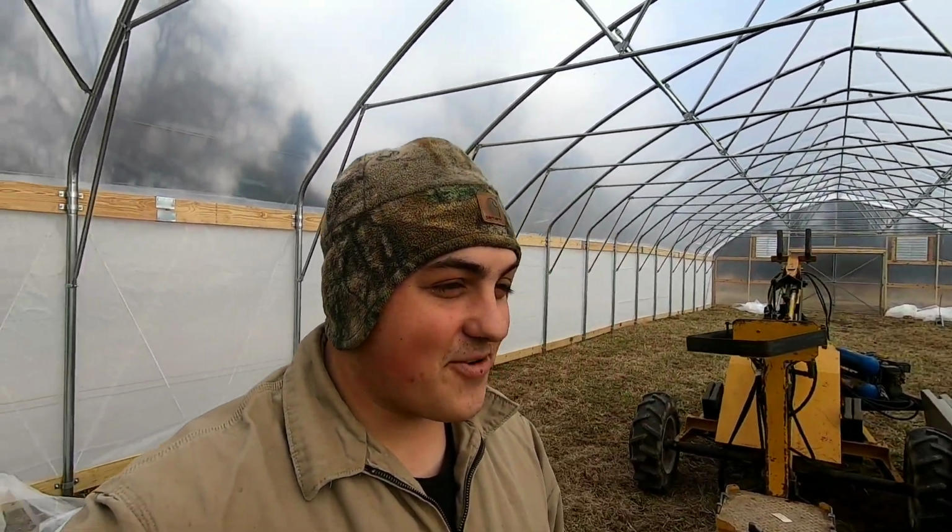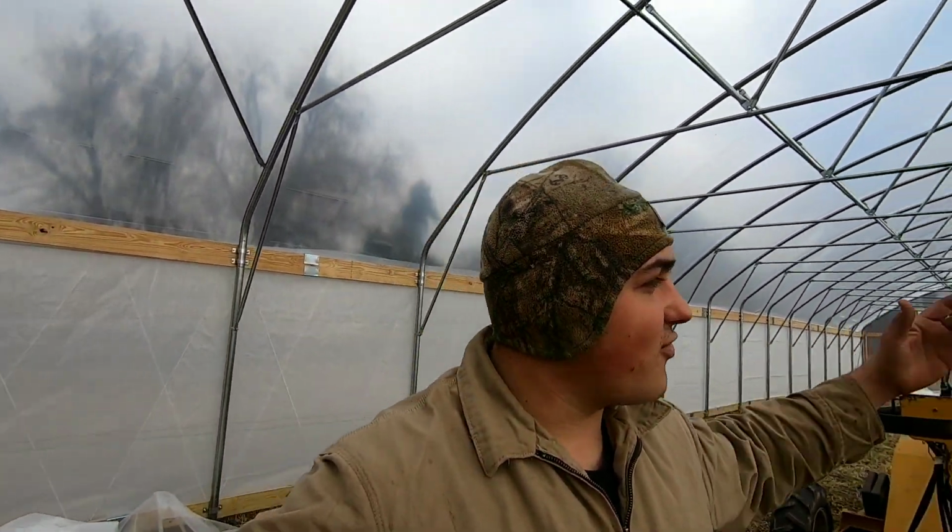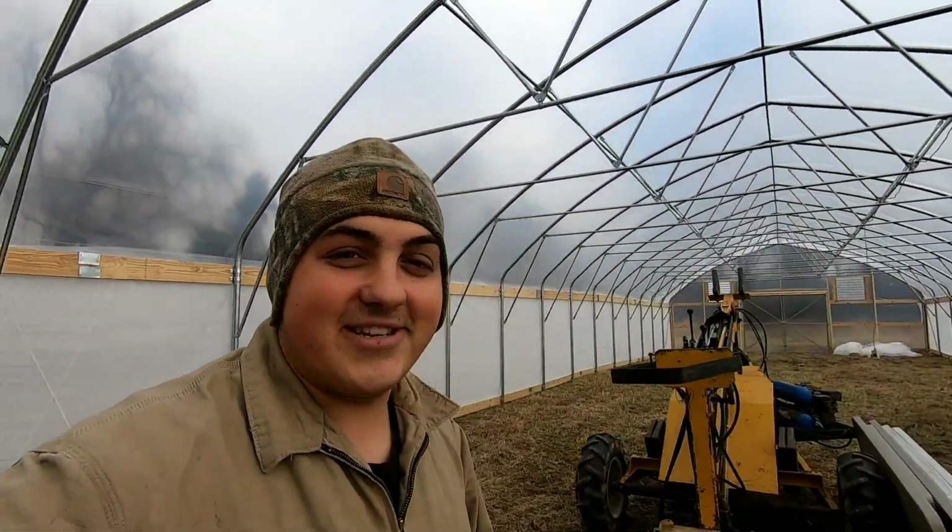So he builds them, and at every job site, I help them out. So if you guys want to build a high tunnel, let them know. And then we are going to get them hooked up. It works out pretty good. As you guys can see here, this is our first high tunnel we built for someone else other than ours. So it is good to go.